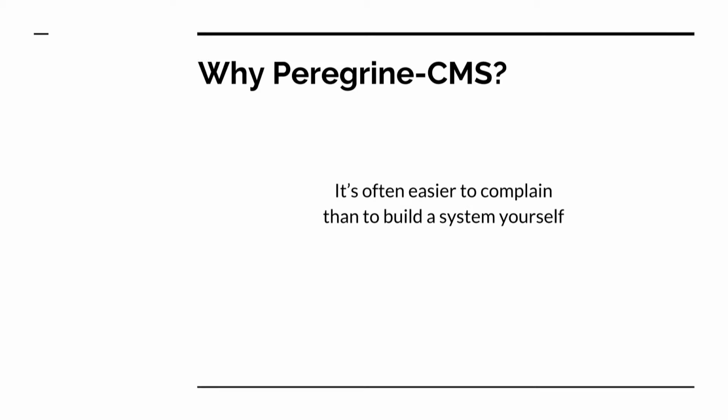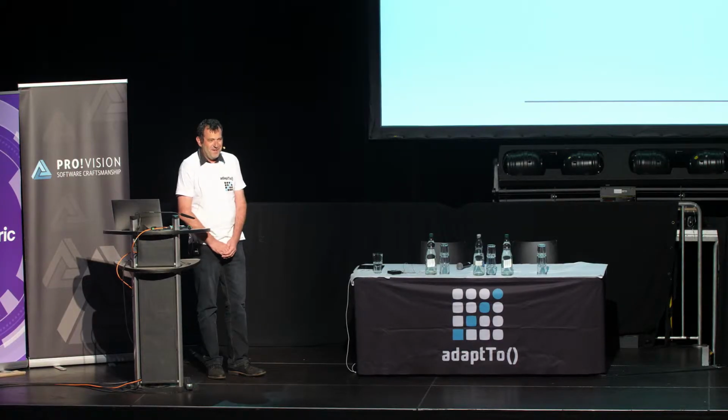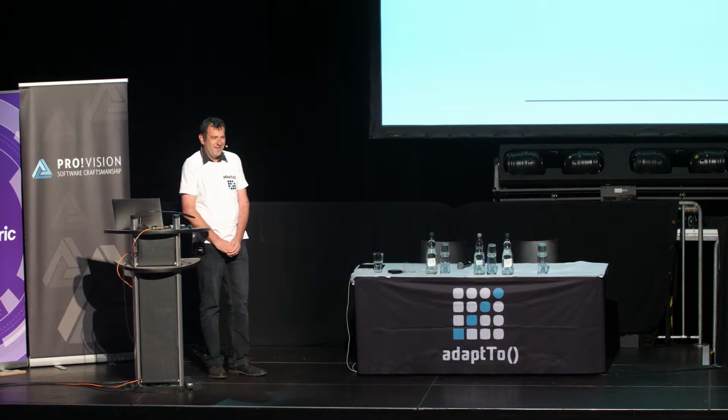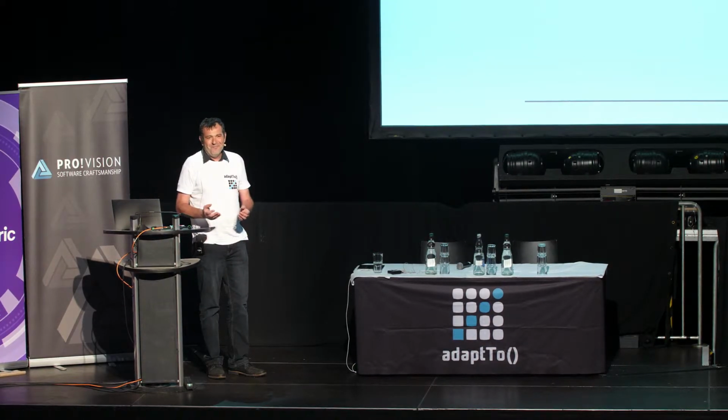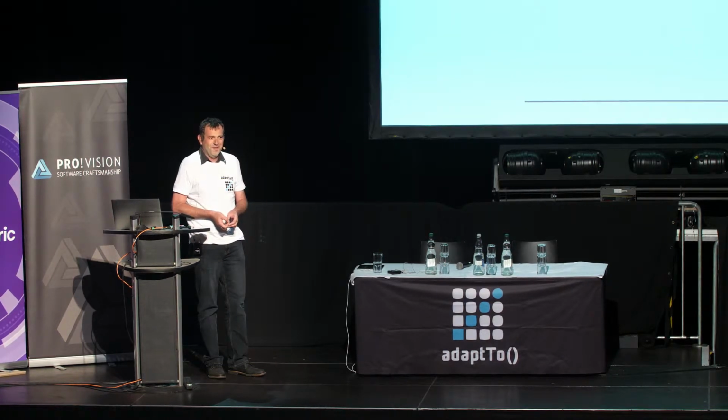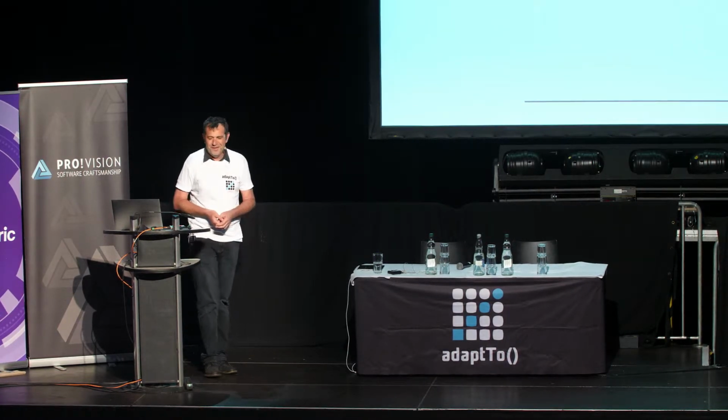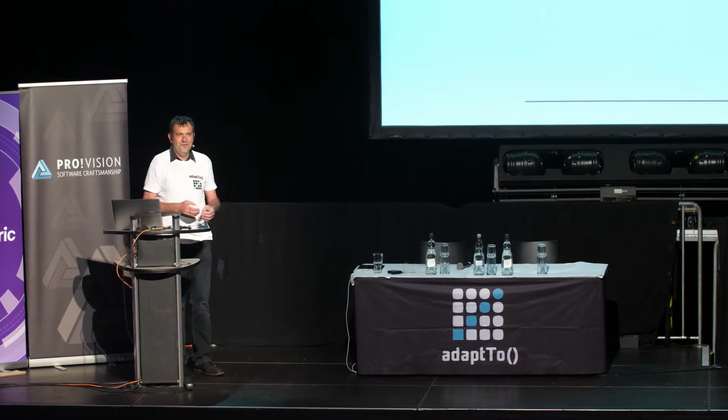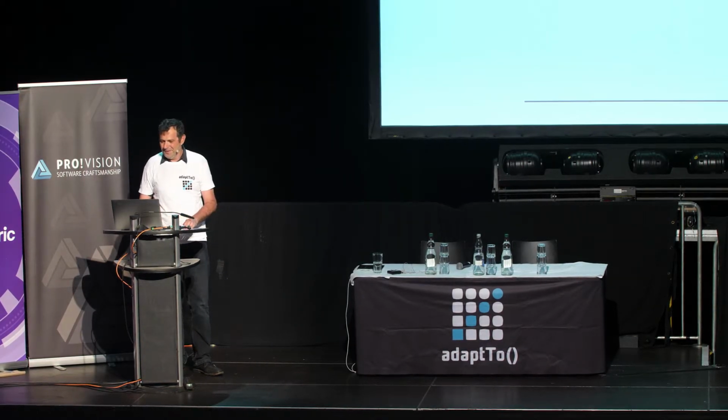Why Peregrine CMS? It's actually often easier to complain than to build a system yourself. So Carsten is laughing up here because I've been talking to him all week, right? And complaining. But we all work with AEM, and it's a great system, but we also like to complain about it, and sometimes I think, oh, why did they build it like this? And so at the end we kind of said, well, let's try to build something like this ourselves and see how we do, right? And maybe we get some appreciation of what the Sling Oak community and Adobe does for us, right?